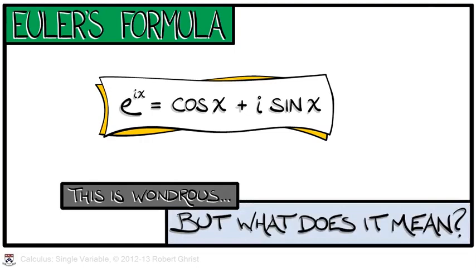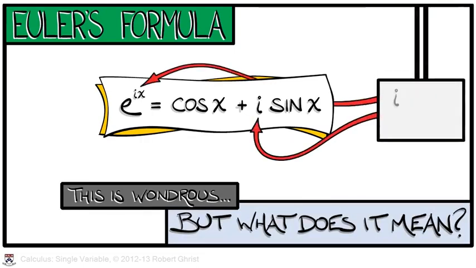Whatever it means. What does it mean? What is this i that is in here? I am sure that you've seen before the notation for the square root of -1, for the primal imaginary number i. That is what is meant in Euler's formula. It has the property, of course, that i squared is equal to -1.